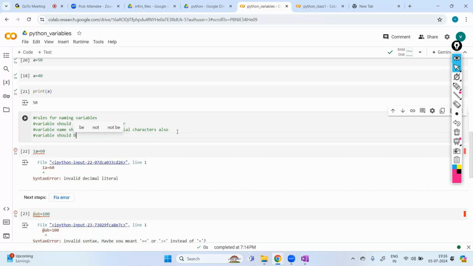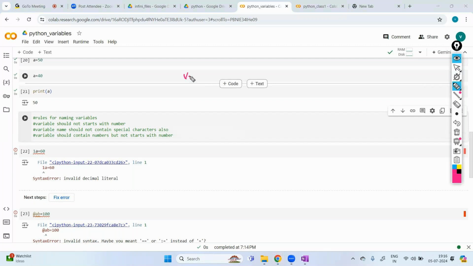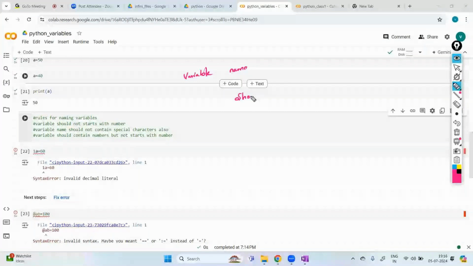Also, variable name should contain numbers but not start with a number. Another rule is that a variable name can contain numbers, but it should not start with numbers.